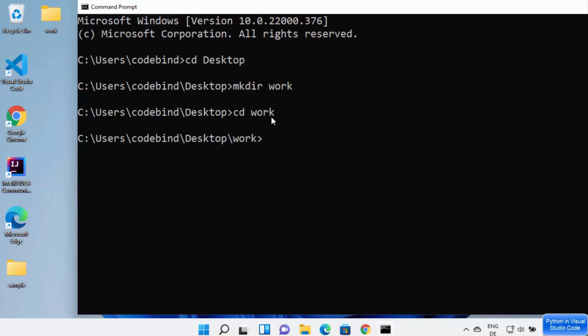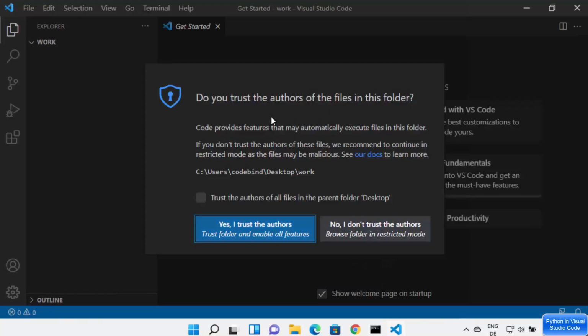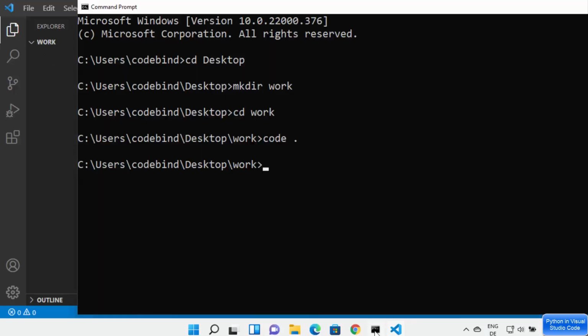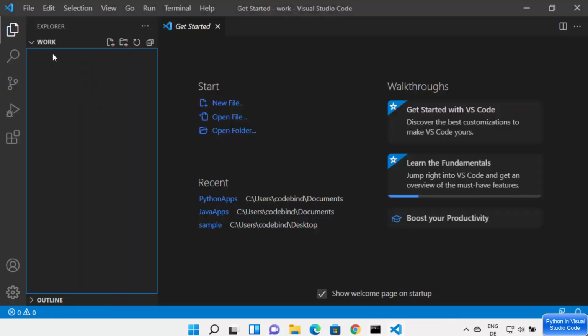And let's say here I want to create all the Python scripts for my project. So now here I can just type code space dot and then press enter, which is going to open my work directory in Visual Studio Code. You can see the name of the directory here. This name will always appear in capital letters. So if you are wondering, we have created this directory in all small letters, but this directory is shown in capital letters. Here on Visual Studio Code, you will always see the directory name in all capital letters.